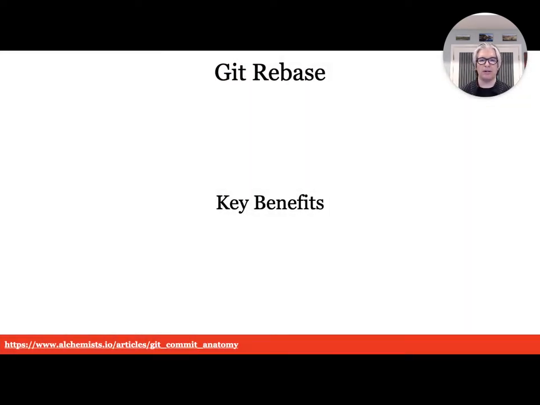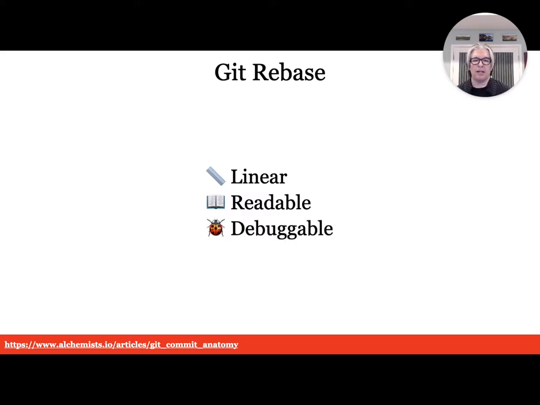There are several benefits to the Git Rebase workflow. The first is that it's linear, that commits happen one after another, which makes them very readable, so you can understand how the implementation was put together, and it tells a compelling story of how you got to where you are. On top of that, it makes it very debuggable, because you can break out the big tools like Git Bisect and other tooling to understand if something went wrong, where that happened, and how to address it really quickly.